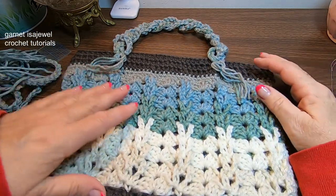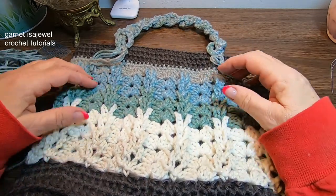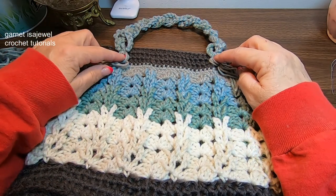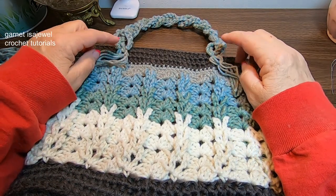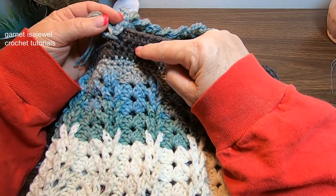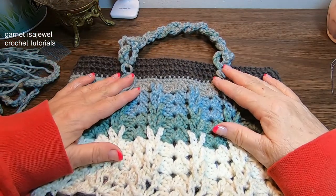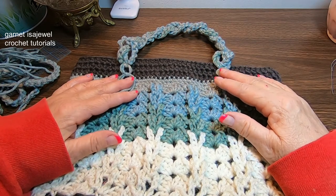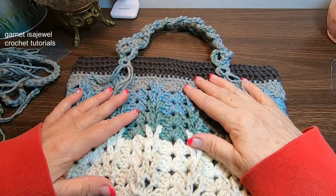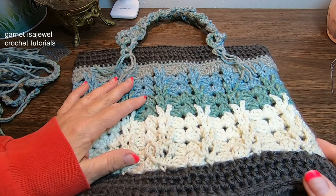Now you'll notice that when I asked you to start to place the pattern here in the center, our 2 lines that come up here are in the right place of where we're going to find the location for our handles. We'll also be using the second row of the half double crochets. So now that we already have all 6 of our chain stitches done, let me show you how to put the handles on.